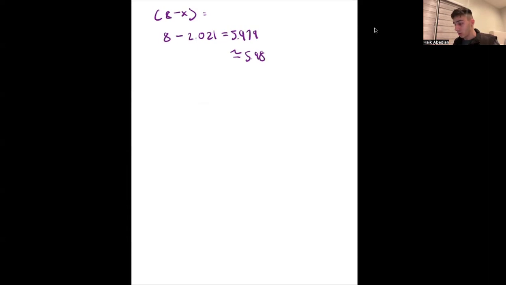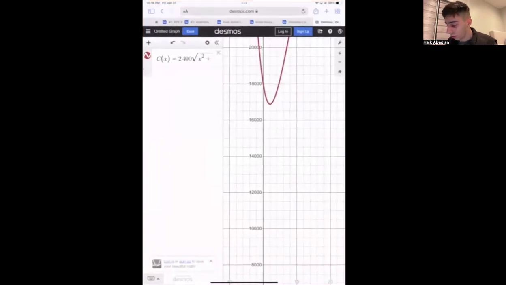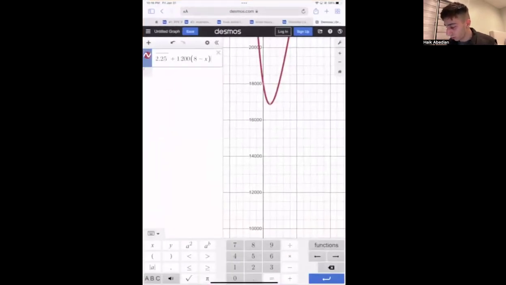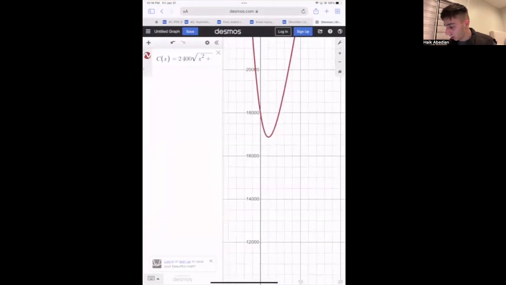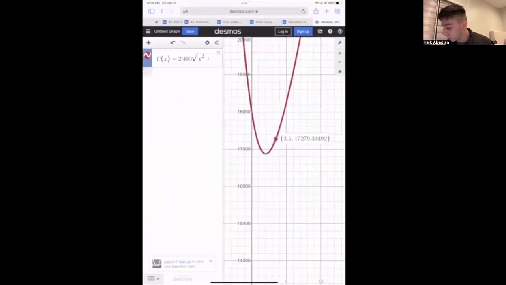And we obviously have to graph it on Desmos. So here's the graph. I already have it set up here. I just input the cost function, and we got our little graph here. We can see that this bottom point right here is actually what we got for x. Our minimum value, 2.02073. So basically the same thing.